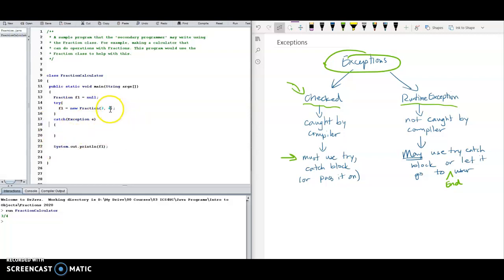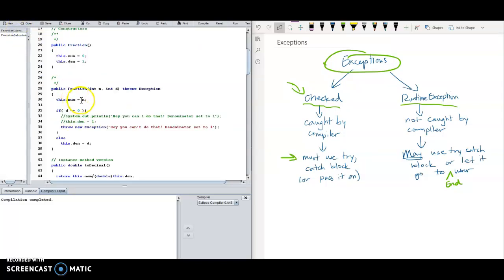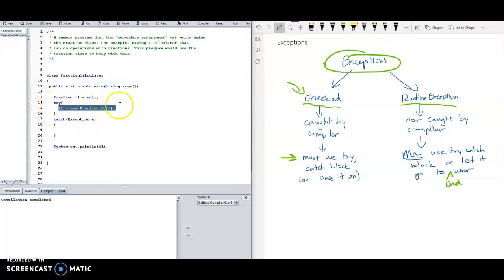What happens if it's 0? So now we hit compile and it still compiles because it's in a try-catch block. What happens now though is because this line fails, it throws an exception. So it comes in here, and because D is 0, it throws an exception on that line.